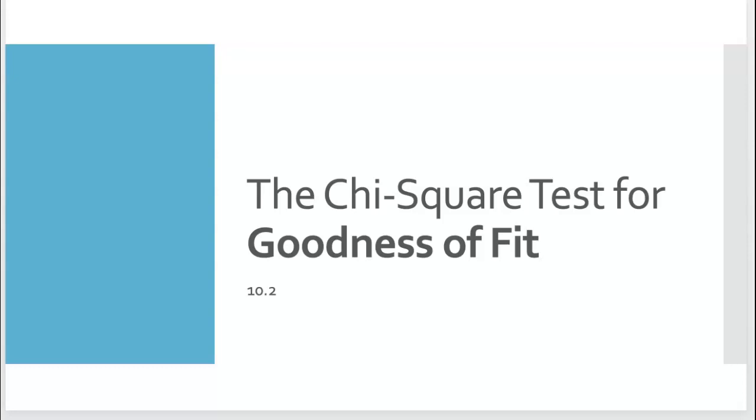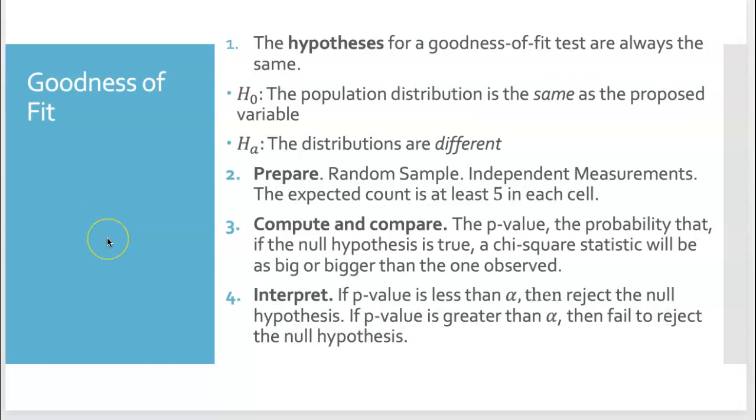Given a sample size, or a number of observations, we can say this percentage should be here, this percentage should be there, and so on. And then we compare that to the reality for goodness of fit. As far as the hypothesis test goes, it's really business as usual. We've done plenty of hypothesis tests by now, and the steps are always the same.